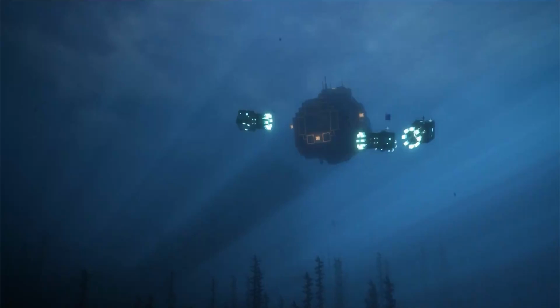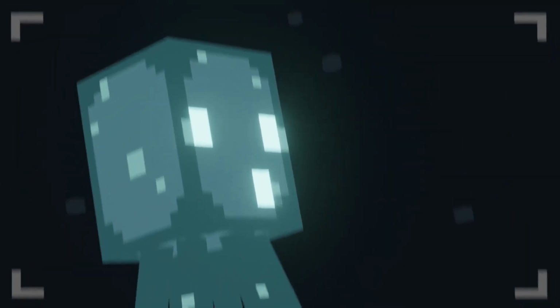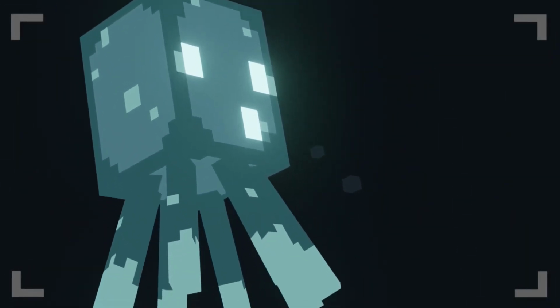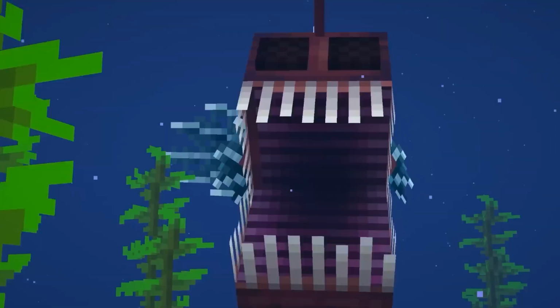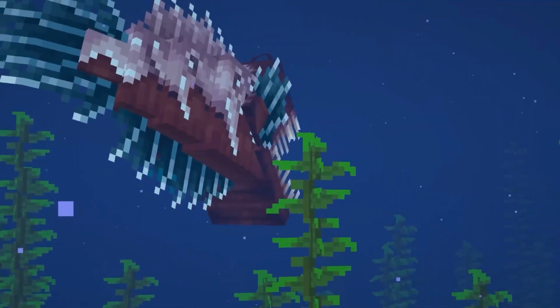The first thing you'll notice down here, there is no light. Sunlight never reaches this deep, leaving everything in complete darkness. The only sources of light come from bioluminescent creatures, like the anglerfish, which dangles a glowing lure in front of its mouth to trick prey.